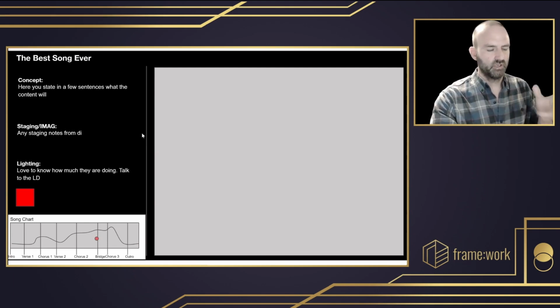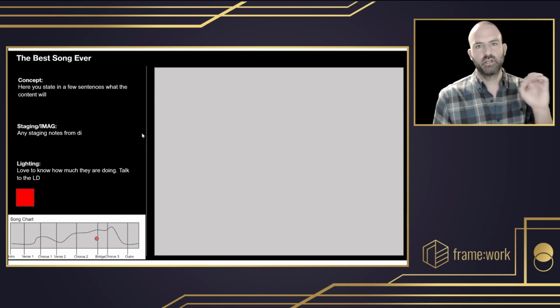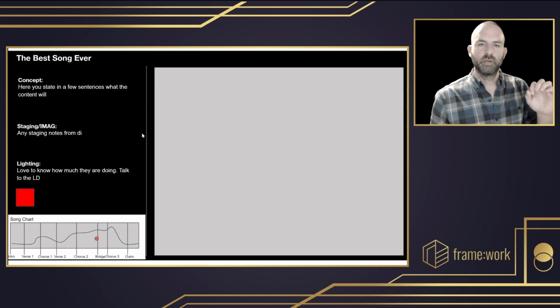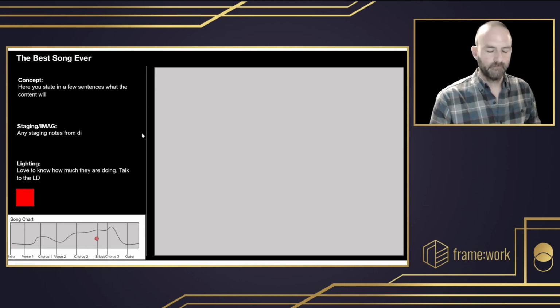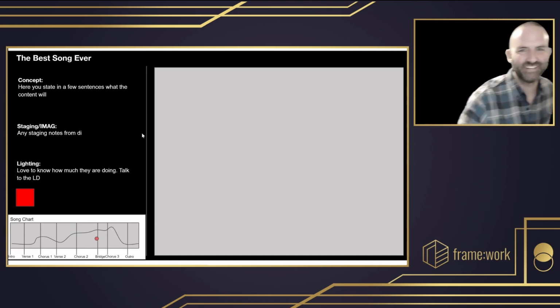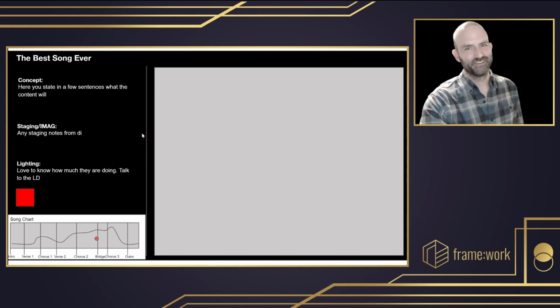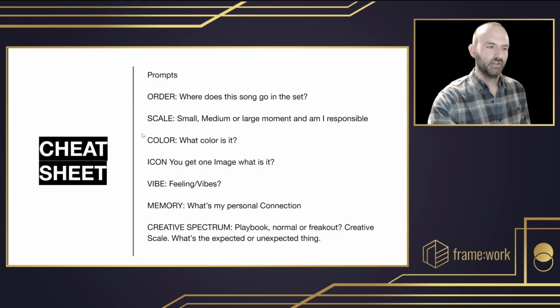This is kind of a conglomeration of a couple different creative treatment things that I use. One of the things that I've learned also over the years is assigning a color to a song, and making sure that I've got that identified, because every song can't be red, every song can't be green. No one really wants to see a green song, by the way. That's one thing that I've learned. If you're going to use green in a song, you better really have a reason to make a green song, because that's the one that always gets cut.